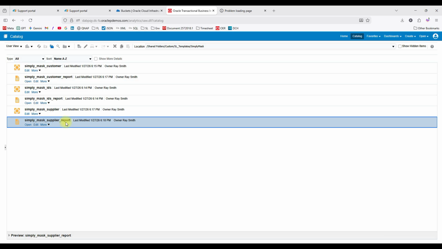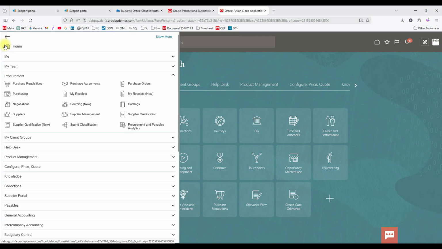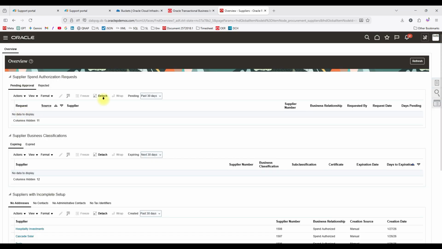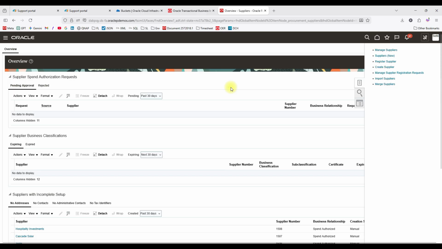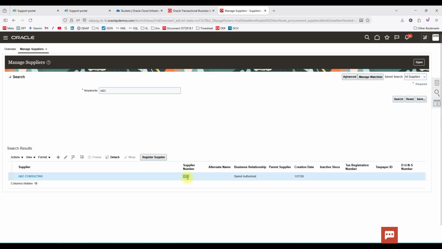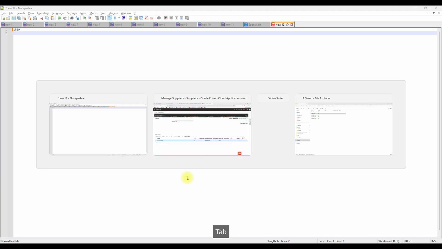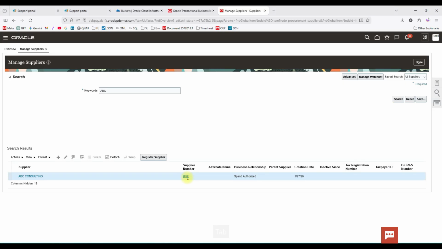For this demo, instead of running the report, I'll navigate to a supplier record. I'll open Supplier ABC Consulting and copy the supplier number into Notepad. We'll come back to this supplier after we run the masking process.